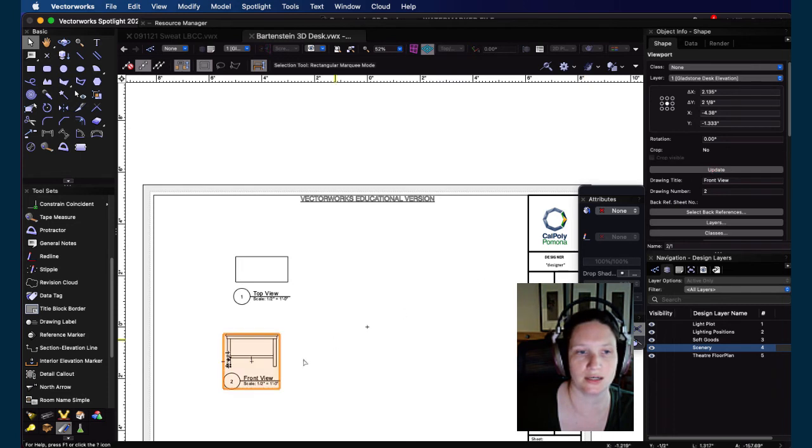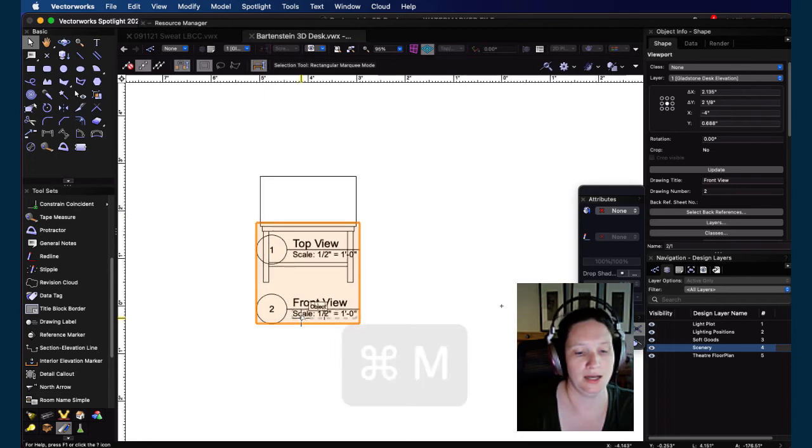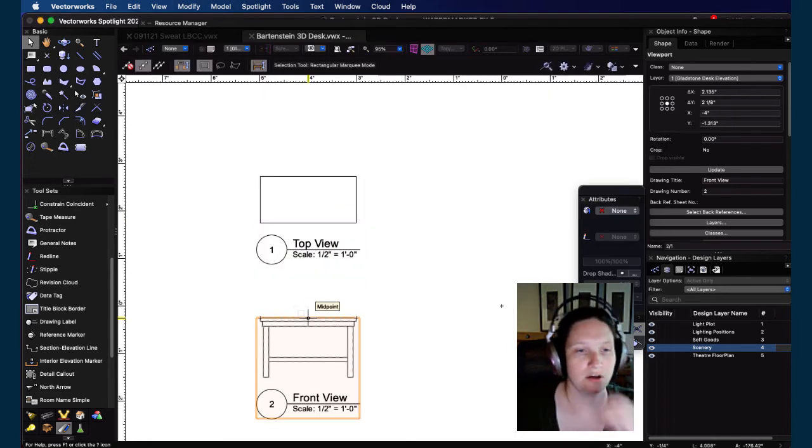There it is, and update, and now it looks almost exactly like the drawing you just made before. I would snap that there and then move it down so they are lined up correctly, okay? You'll also go in and update your dimensions, right? Of course, you'll do that for sure.